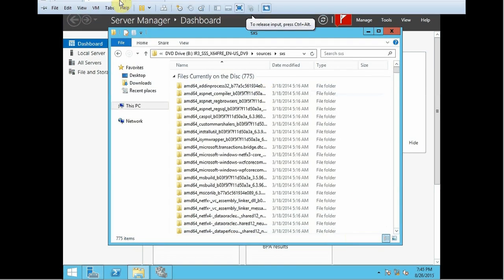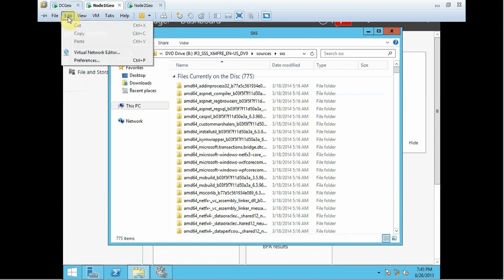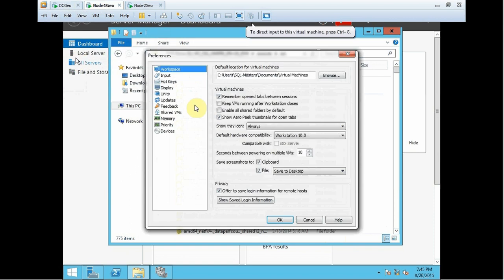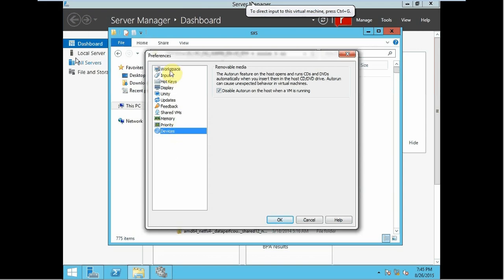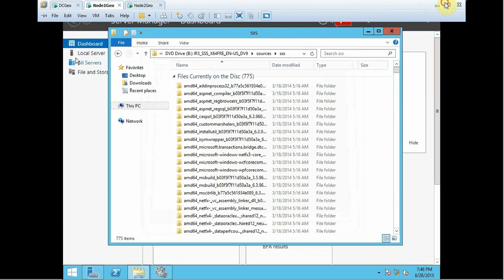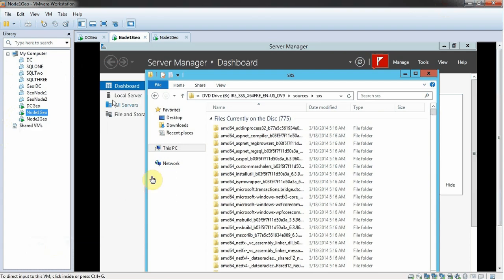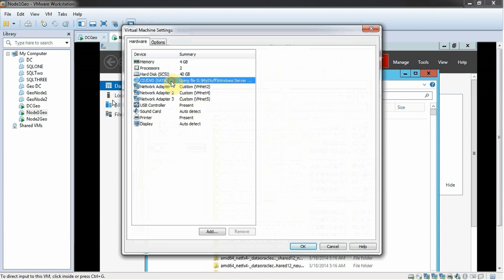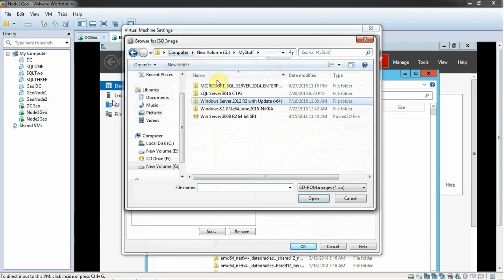So over here what we can do is we can go to settings, or I guess it's preferences if I'm not wrong. So go to settings, and then we have to select the SQL Server installation image.